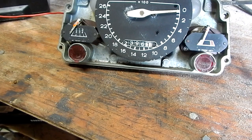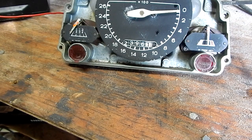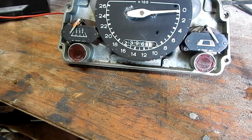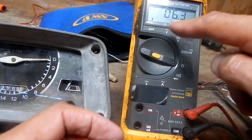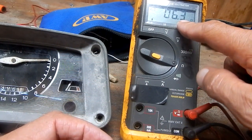Now remember, this is the first time I've ever done this and I can't find any real information, so I might be doing all the wrong things. But you can see that indicator looks like it works good. It ran all the way up. But I'm going to see if I can make it move.